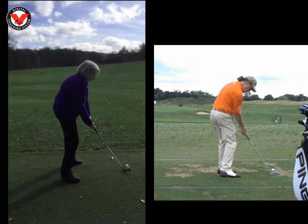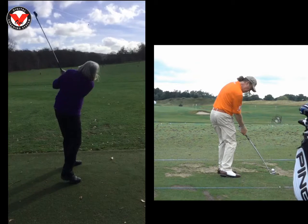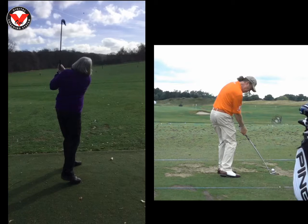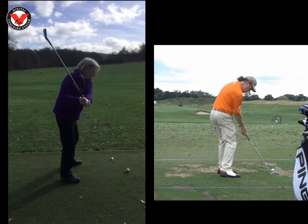So really easy. I just gave you the feeling of just trying to turn that left hip out of the way a little bit faster, and straight away you've got sort of 20 yards, striking it better, hitting it higher. Really, really easy. That was all we worked on with swing, is just trying to get your hips out of the way, turn a little bit earlier.